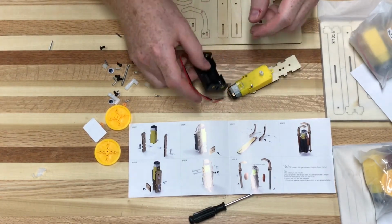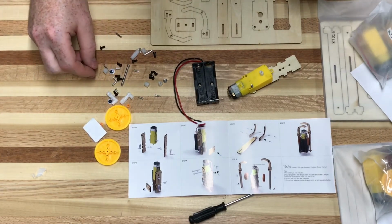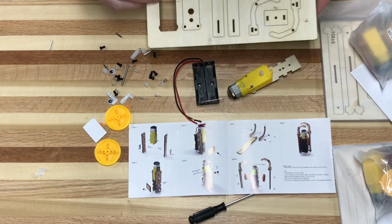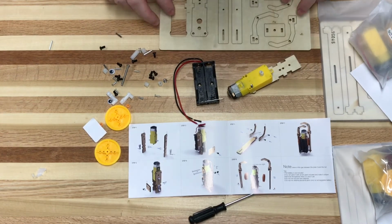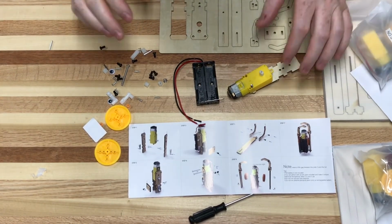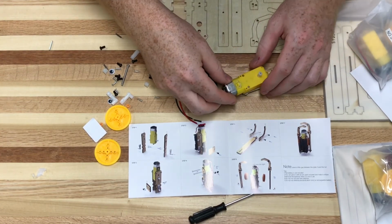Yeah, not too shabby. All in all, it's got all the little doodads and pieces you would need to put this together. The instructions seem pretty straightforward. These pop out very easily and are numbered on this side, so 1, 2, 3, and 4. So all the pieces are there. You get 3 kits, so maybe you could get a week or 2 or 3 out of this if you play your cards right and do all the math and science that goes along with gear ratios and motors and stuff like that.